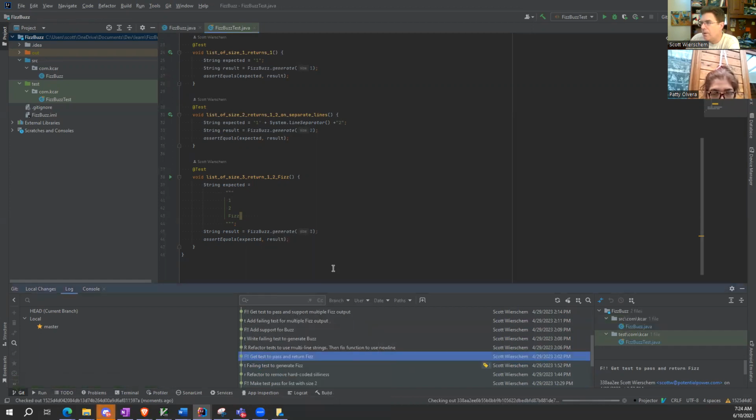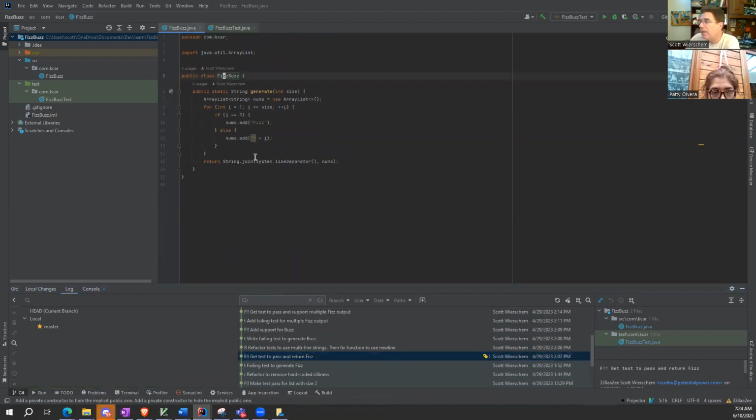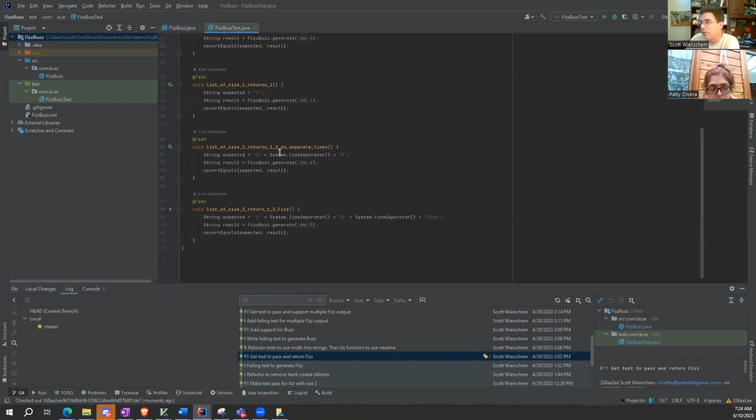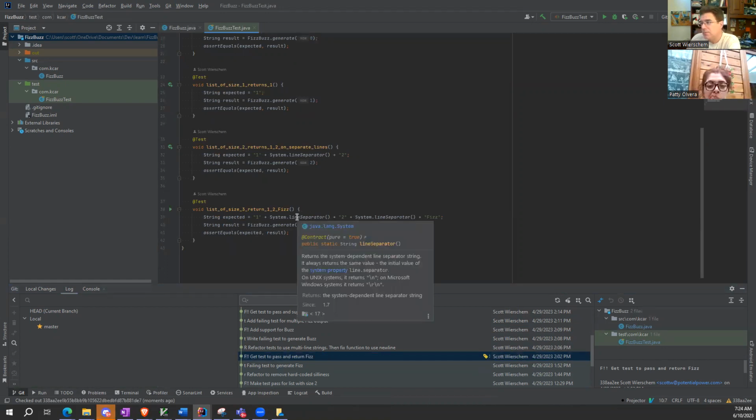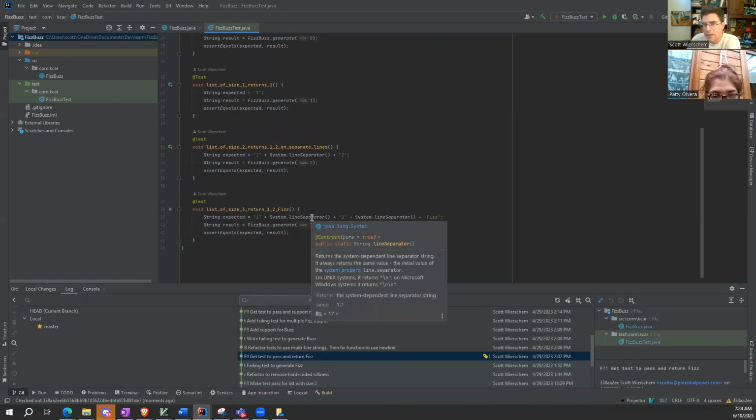I go ahead and I run that, and if it's 3, we return fizz. It turns out the multi-line string didn't work, which is frustrating because that's not a system line separator.